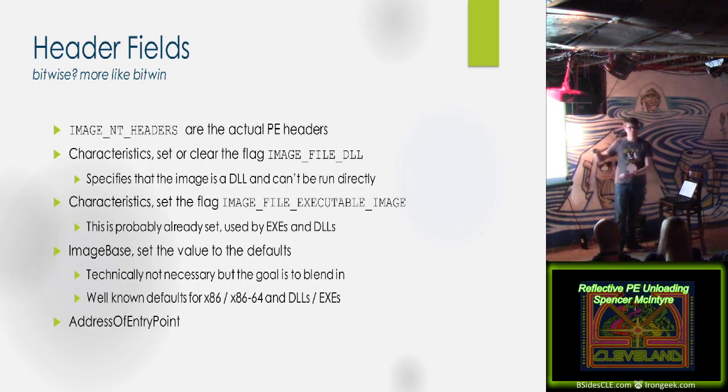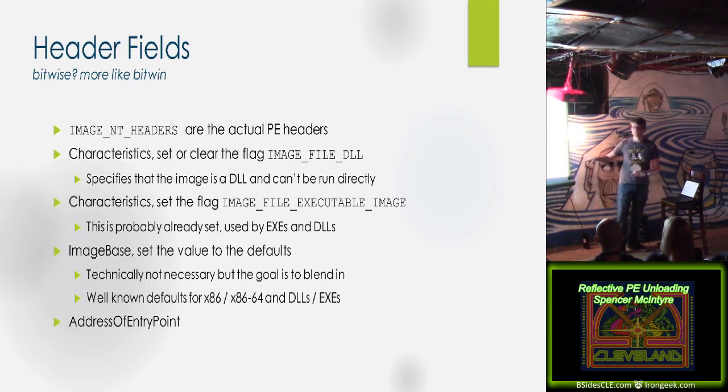Now, we're not able to transform between 32-bit and 64-bit because we'd have to have two wholly different sets of the code base. But at least between an executable and a DLL, that image base value is going to have different values that are well documented by Microsoft, and pretty much every executable that I've ever looked at just utilizes that standard image base. And so this is what we want to make sure we update as appropriate, so we're not standing out when Joe malware researcher tries to open it up and take a look at it.